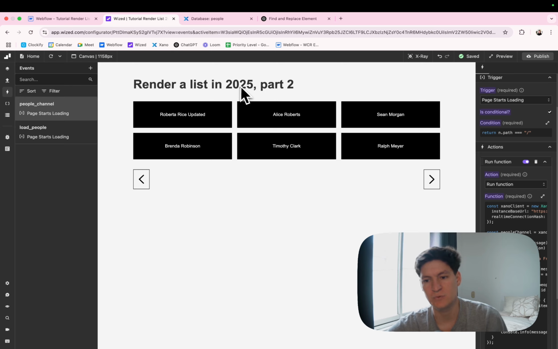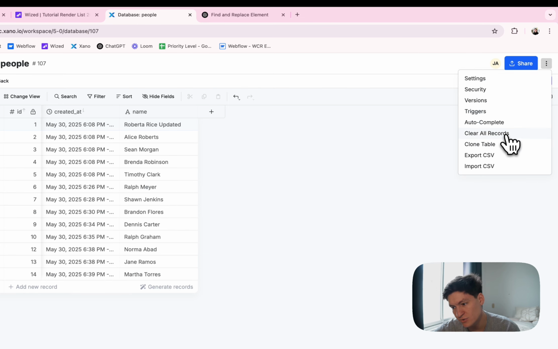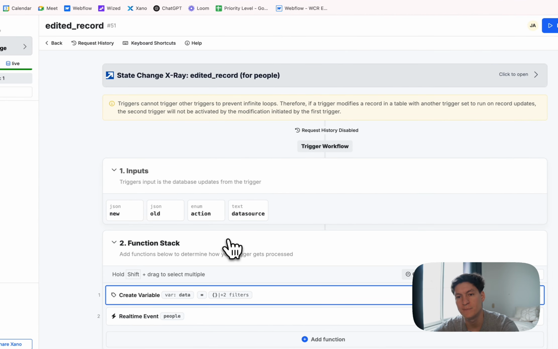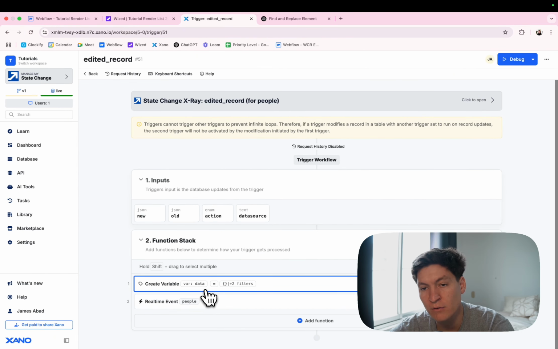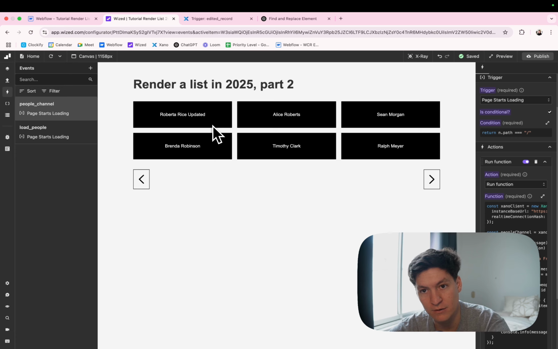So now this works with better performance because we are not querying all the records in our trigger. Now we are just replacing the item that is being updated. So this definitely improves the performance on how we are updating records on our front end, because we are only passing the record that was updated and we're just replacing that record specifically instead of querying all of the records at once. So I hope you guys like this tutorial and I hope it works for you and you use it in all your projects, as long as you require real time. But I guess, in 2025, every release that you render should have live updates, so your users don't need to reload the page in order to see those updates on their front end.